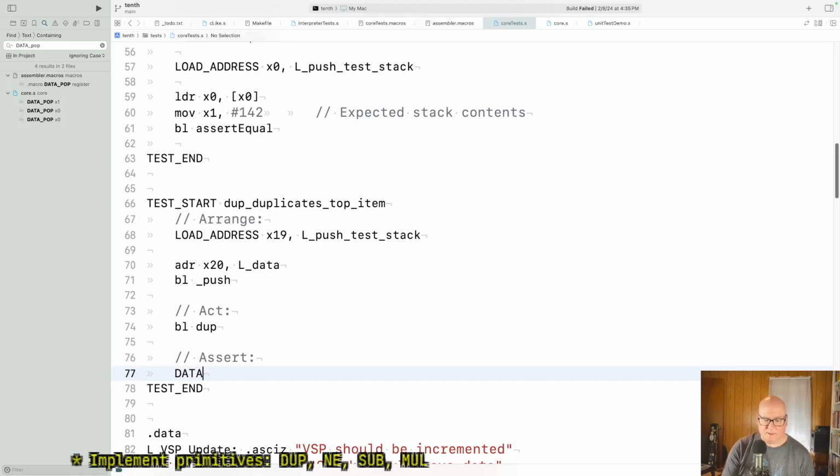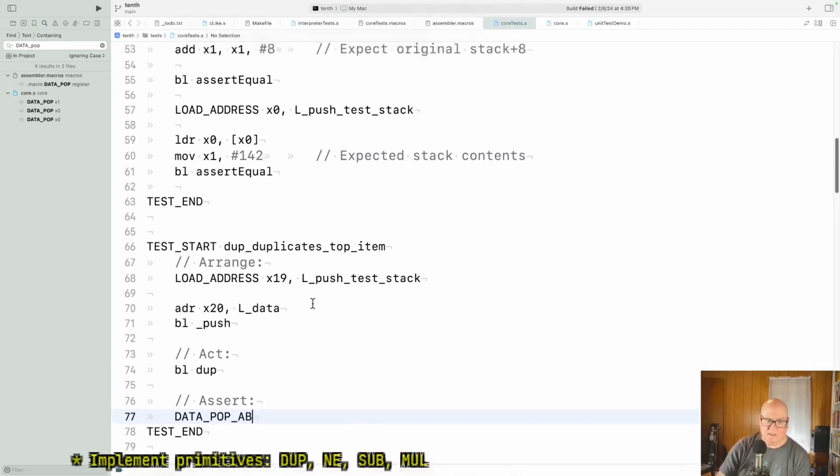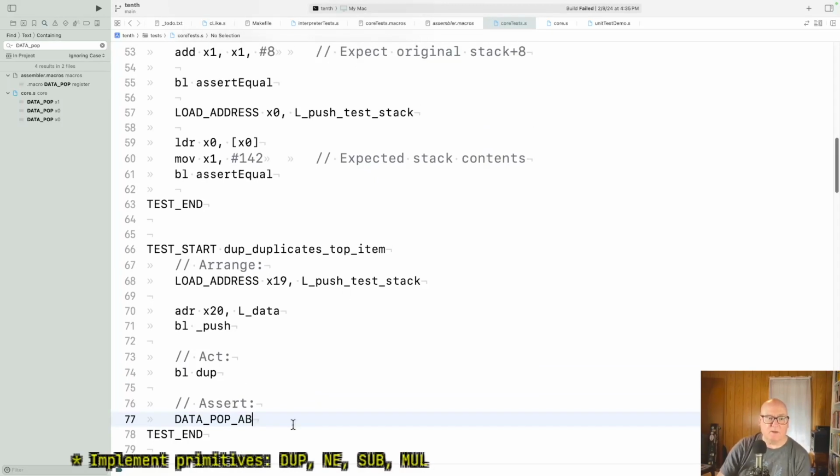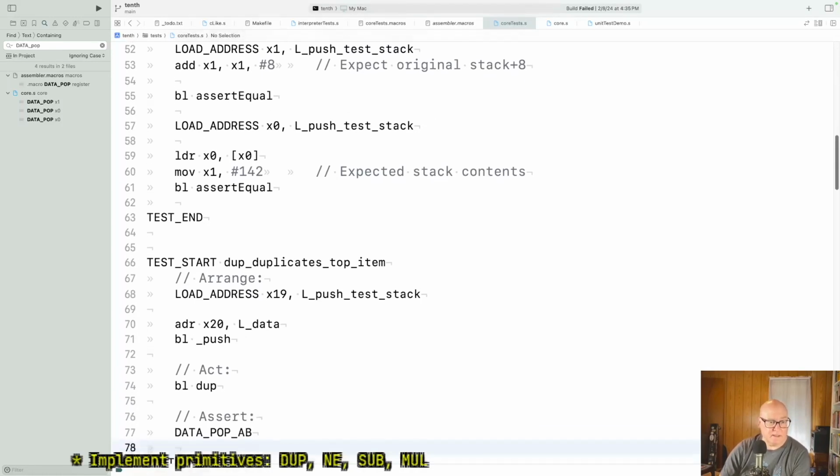Data pop AB. Okay, so ABC are sort of the normal names for the top three elements. And I think we'll adopt that. So I'm going to assume there's a macro that's going to put x0 as A, x1 as B, the first two elements off the stack, pop them in. And then given that x1 is that, we really want to save it.